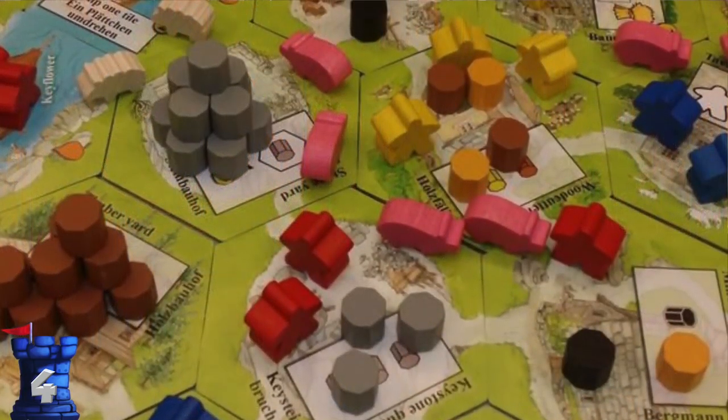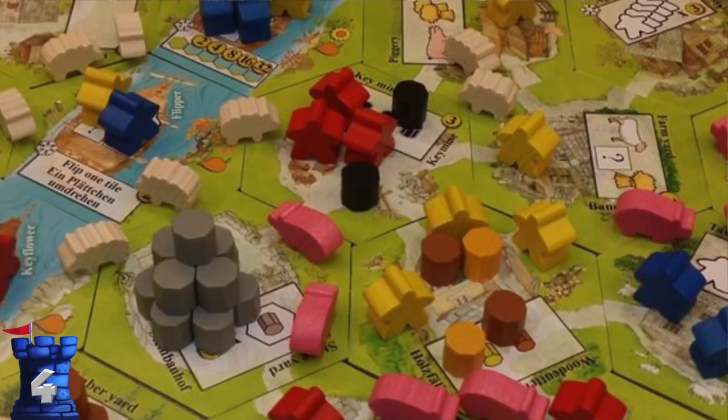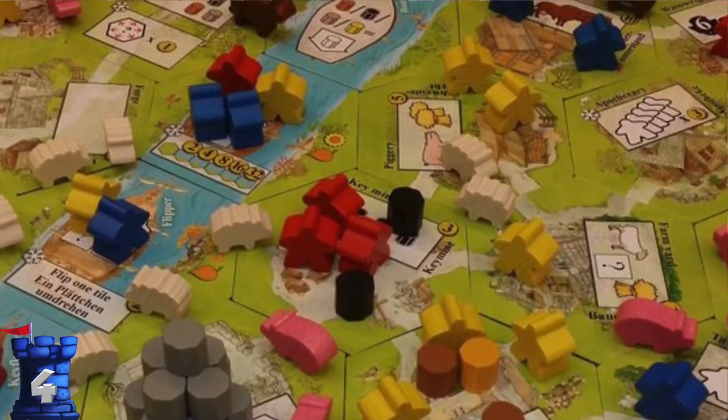Number four is Keyflower. This is probably his most acclaimed game. In fact, they just made a sequel to it, very specific about London. Keyflower is a bidding game, and at the same time it's kind of a worker placement — you're putting meeples down of various colors, so you're bidding in almost three different currencies. There's a lot of strategy, every game's going to be different based on the tiles that come out. Very cool game.